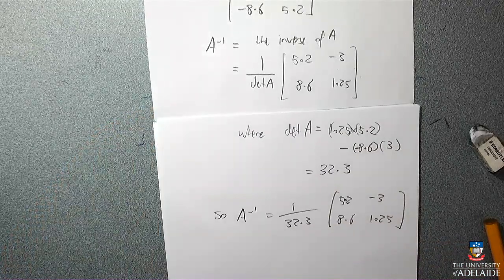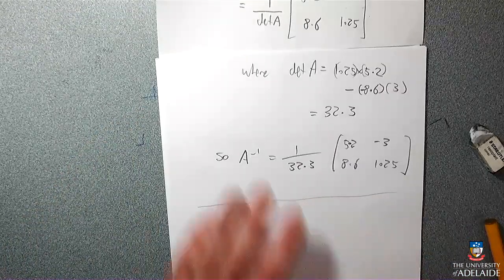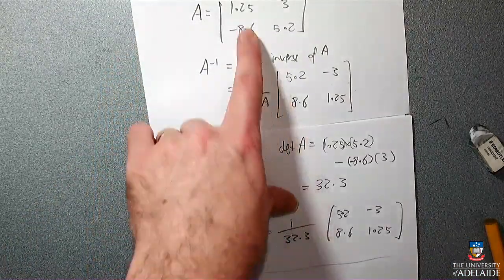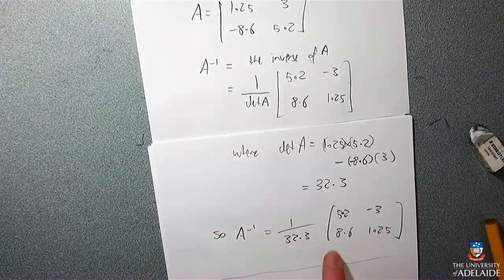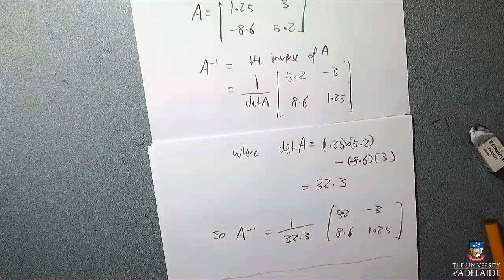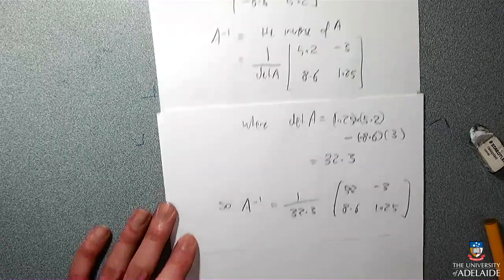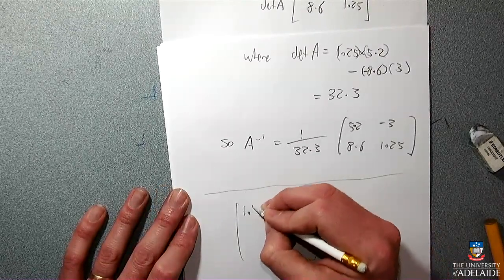So in my head, just so that you've got what's in my head. You'll notice that the inverse, if you've got nice big numbers, will be divided by that rather big number, and it will tend to have small numbers in it, because we've literally got 5.2 divided by 32.3, which is a nice small number. In the same way that if I had the number 4, its inverse would be a quarter. So if you have mainly big numbers, then the determinant will be big, and your inverse tends to be made of small numbers to make them go away. And vice versa. I just want to show you where I was going with that.